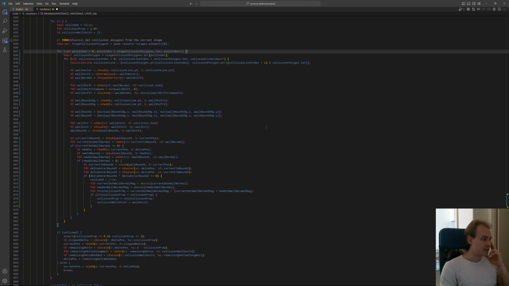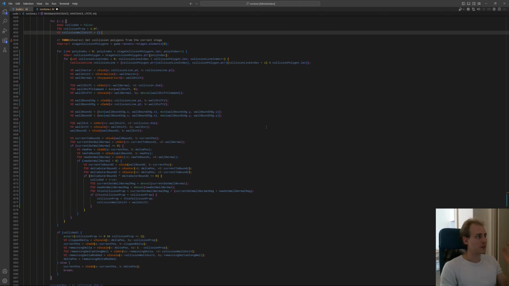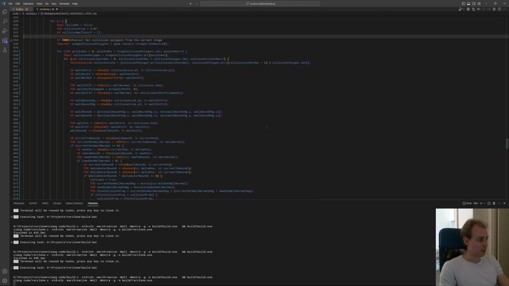Because we need to find the nearest collision. So we need basically these three things are the point of the loop. We find the nearest collision, then we handle that. And then we do it again. Because we might not have accounted for all the movement that needs to happen.